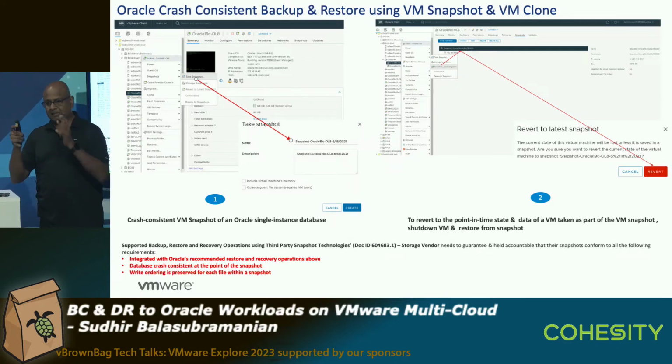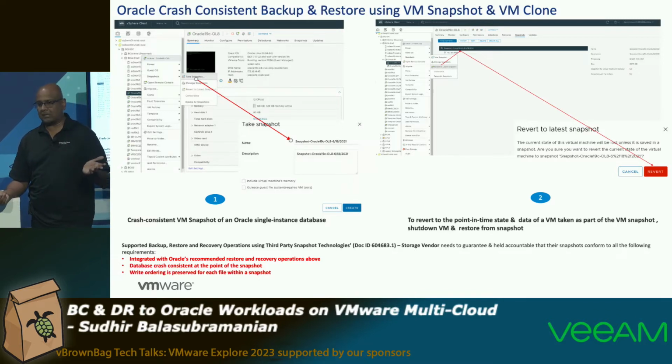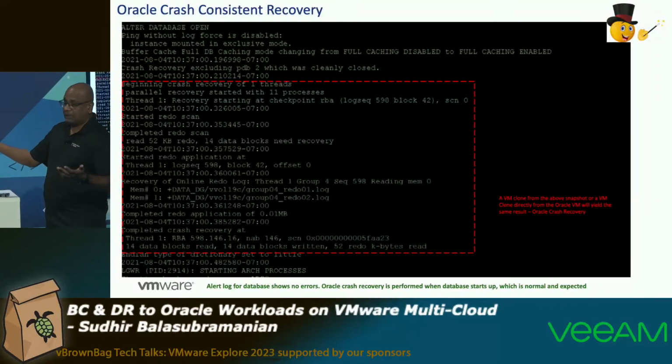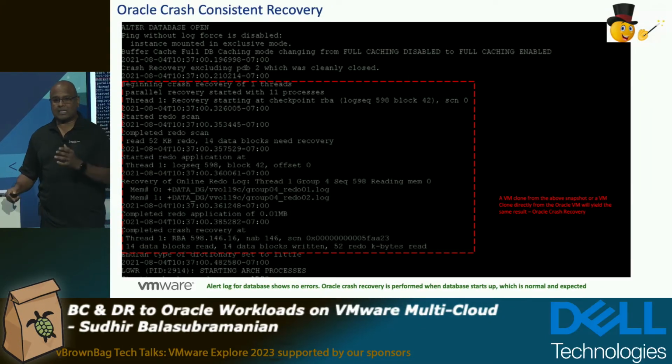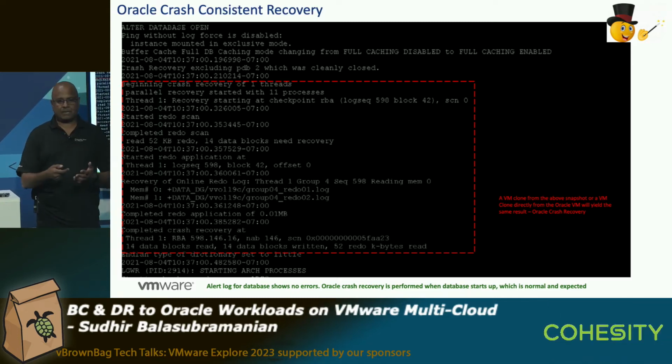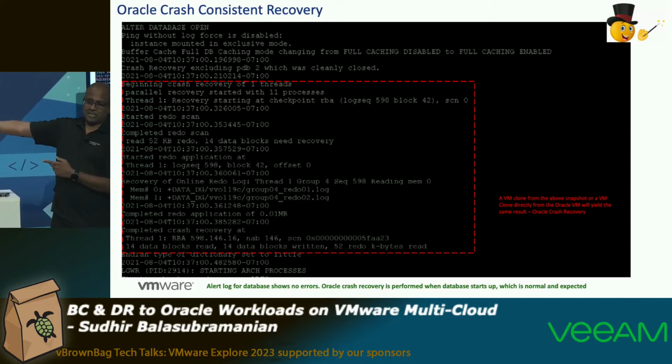So you have a database sitting in a virtual machine, take a snapshot. If you have to revert it back, it works like a charm. You guys have been doing it day in and day out of your life, right? And if you were to look at the alert log, every database has an alert log file, just like every virtual machine has a VMware log file, correct? Any activity that happens on a virtual machine, when you add a SCSI controller, remove a VMDK, add a VMDK, or add a NIC on the fly, there's an entry that gets added to the VMware log file. Similarly, anything that happens, good, bad, or ugly, to an Oracle database gets logged onto the alert log file.